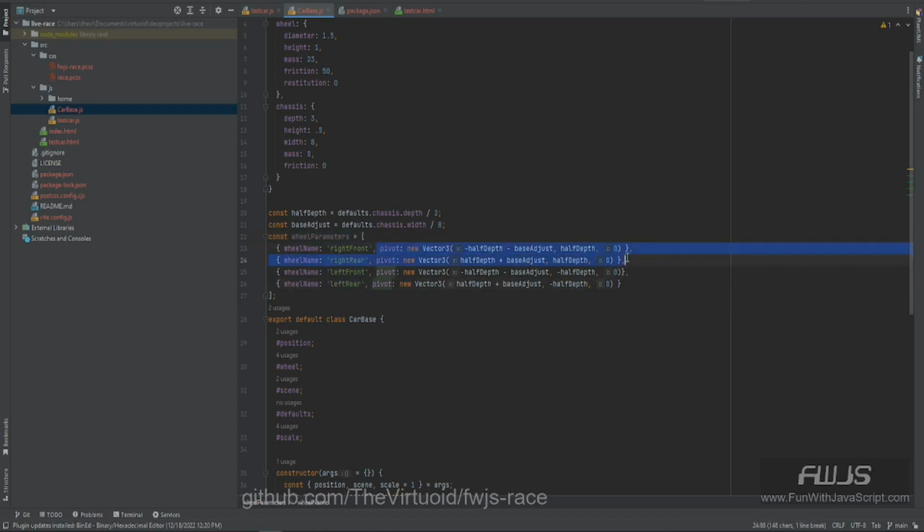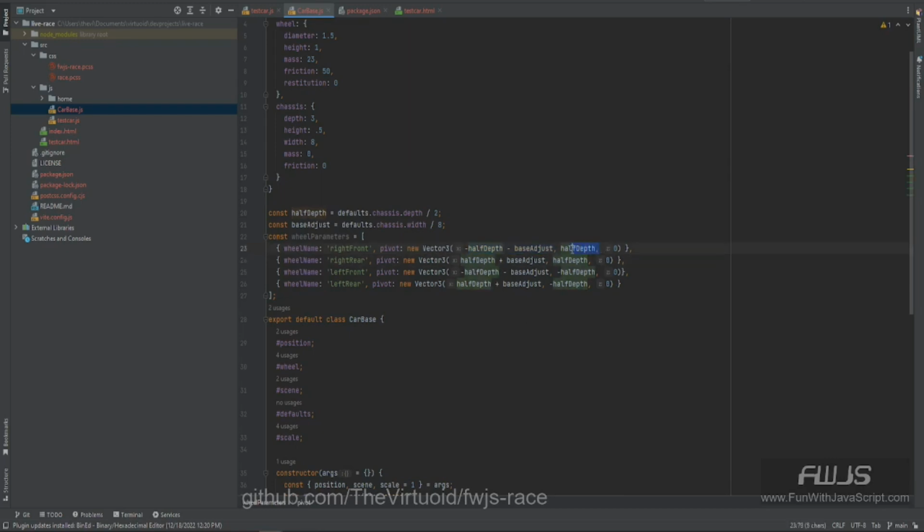And this is the pivot point. That pivot point is going to be very important when we do the joints, which is going to be part of our next video. These joints are basically saying that the middle point of this particular wheel, the pivot point specifically, is going to be located at an X position of a half depth plus a base adjust. The wheel is halfway from the middle part of the car, and the base adjust subtracts a little bit from the front, because we don't want it directly into the front itself. We're going to bring it just a tad in from the very front of the car.